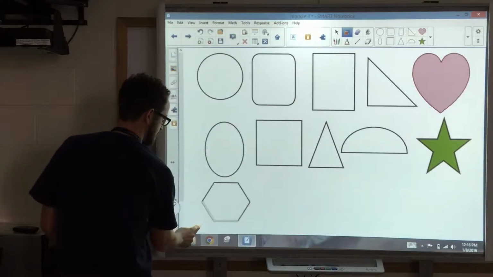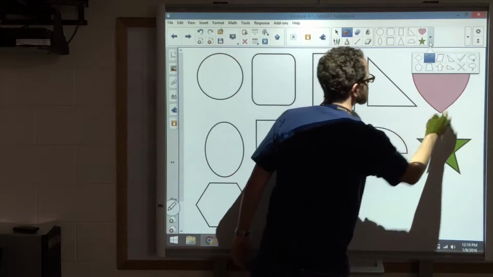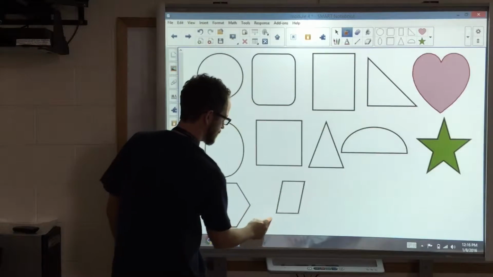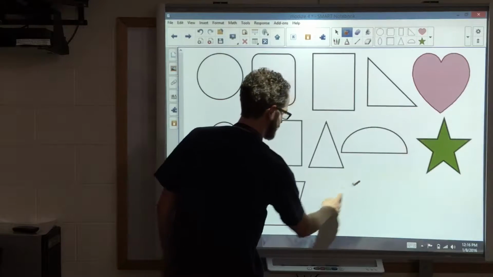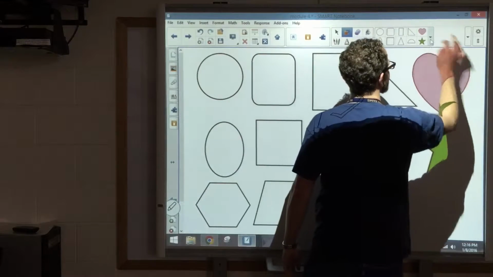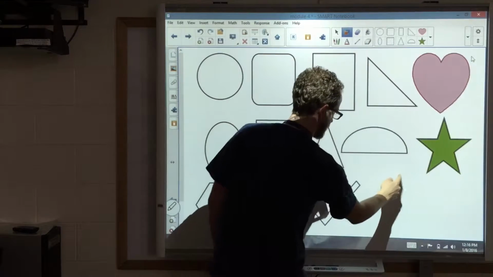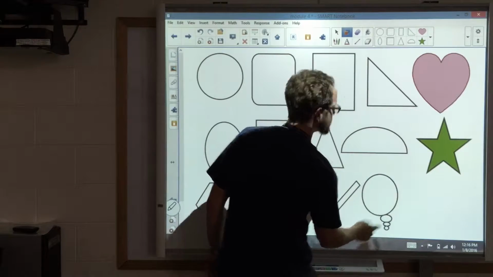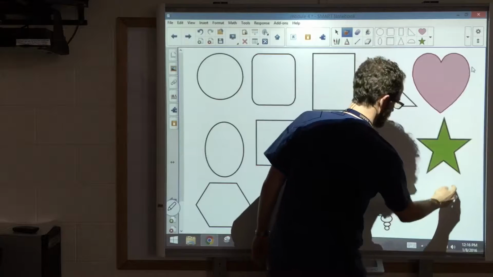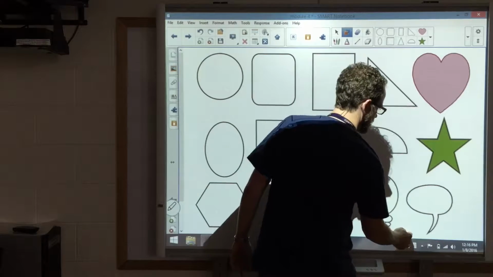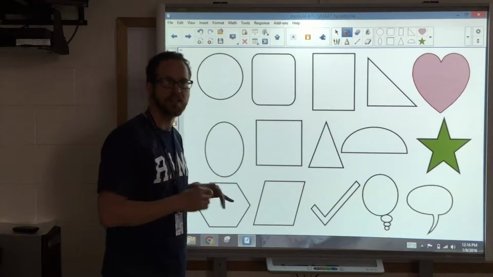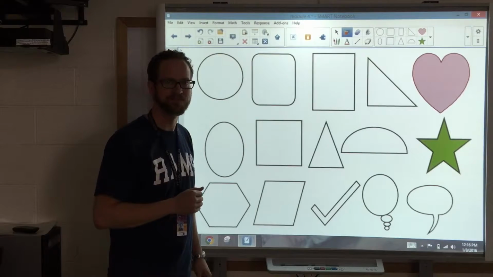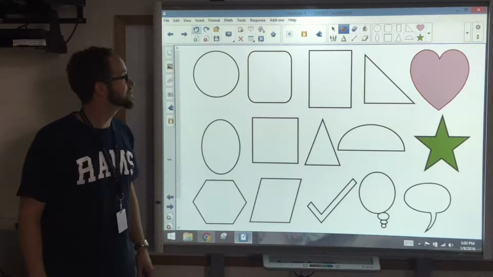Let's do some of these that drop down. Like hexagon. Parallelogram. Just check box. Oh, and these are kind of fun. The thought bubble versus the speech bubble. So you can see, just the way I drag around, it changes the size and the shape as I'm creating these things. Okay, now let's take a look at that other button used to add various shapes.